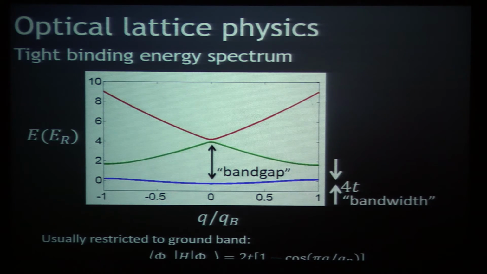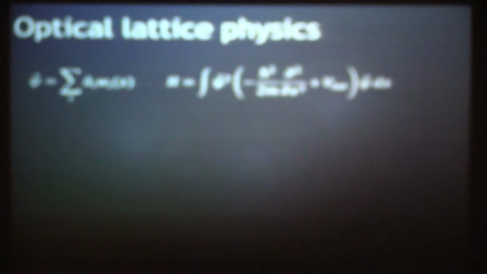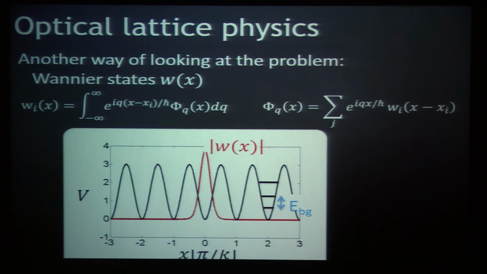One thing I do need to do here is talk about the fact that, in a system with band structure, the eigenstates are Bloch waves, which are delocalized over the whole lattice and can have a well-defined quasi-momentum or crystal momentum. We also sometimes work with Wannier orbitals, which are localized states formed out of superpositions of Bloch waves. Those Wannier orbitals are convenient because they allow us to make this Hubbard model by discretizing the model in terms of lattice sites and expanding field operators in terms of those Wannier orbitals. Those Wannier orbitals are not eigenstates. Of course, if I put an atom there in a clean lattice, it will just tunnel away, right? Because the eigenstates are Bloch waves, which are delocalized.